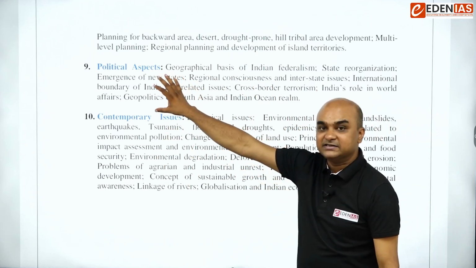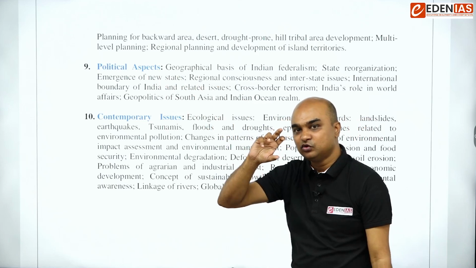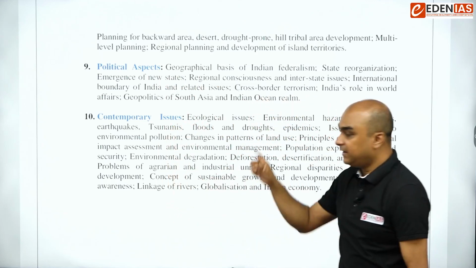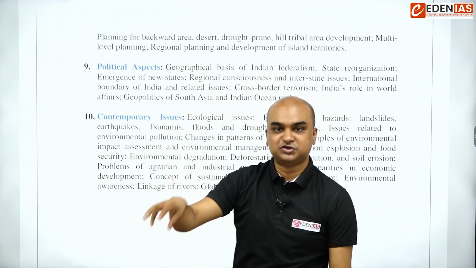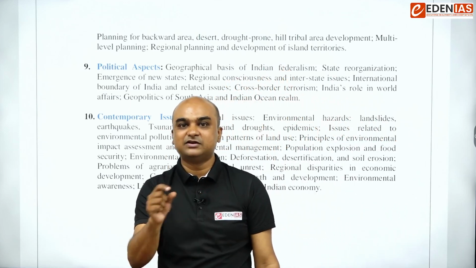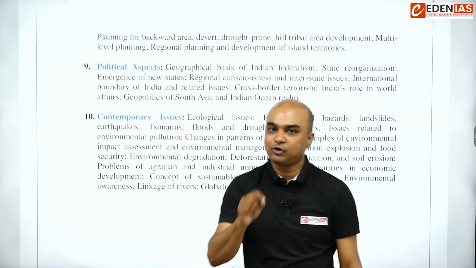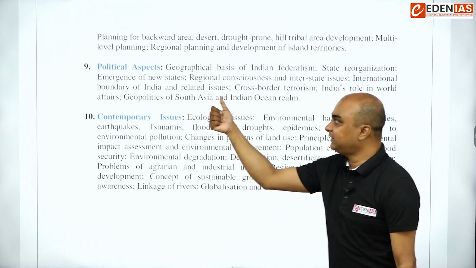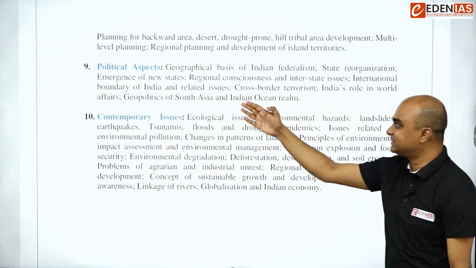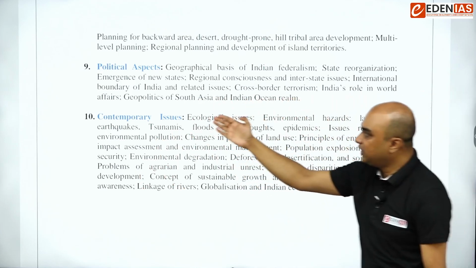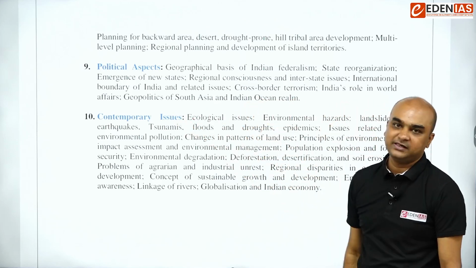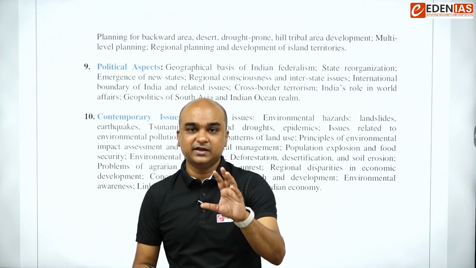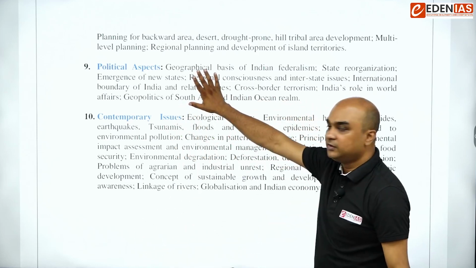So पॉलिटिकल साइंस के जो भी कॉन्सेप्ट्स हैं उनको हम ज्योग्राफी के कॉन्टेक्स्ट में पढ़ते हैं. कॉन्टेक्स्ट यहाँ पे इंडिया है, ठीक है. इन द पर्सपेक्टिव्स इन ह्यूमन ज्योग्राफी एज वेल एज मॉडल्स, थ्योरीज एंड लॉज इन ह्यूमन ज्योग्राफी, उन दोनों यूनिट में आपको पॉलिटिकल एस्पेक्ट की थ्योरी समझ में आ जाए. And here you have to implement it in the context of India, and you have to deal with issues like, say, cross-border terrorism, India's role in world affairs, geopolitics in South Asia and Indian Ocean realm. यहाँ पर questions mostly current affairs से आ रहे हैं अभी, so that's why you have to prepare current affairs very well when you want to ace this unit.